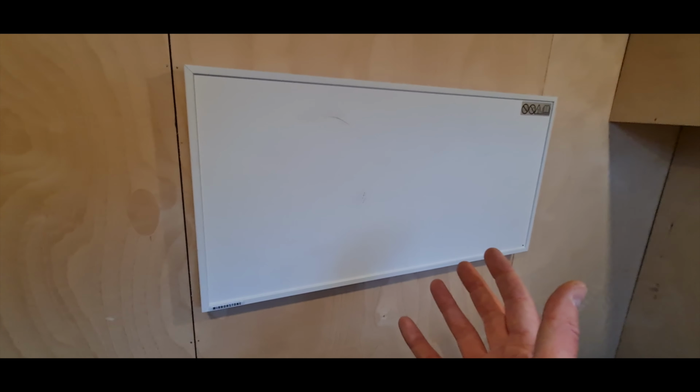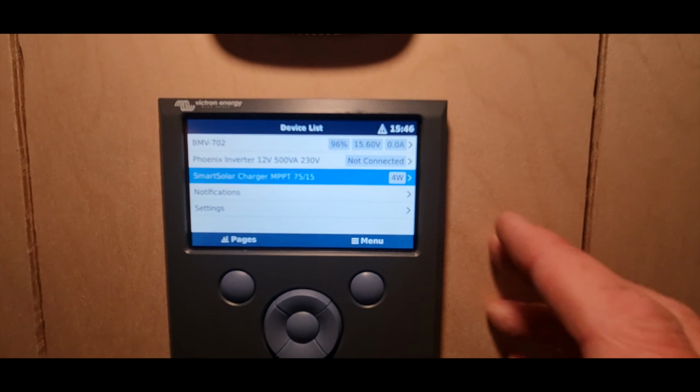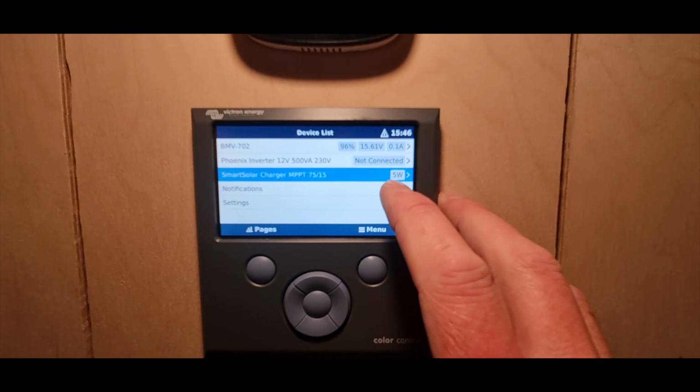So this is a fairly small 6 foot long Tickner box trailer, and I've converted it all out myself. I've paneled it, I've insulated it, I've put solar on here as well, so we've got a solar panel on the roof. It's all controlled by this Victron color control panel. We've got lights, we've got heating as well. This is an infrared heating panel, 180 watts, surprisingly good and effective in this small space. That's controlled by this little thermostat here. There's a 330 panel on the roof at the moment. It's not really putting in much power because it's like a really dark autumnal day.